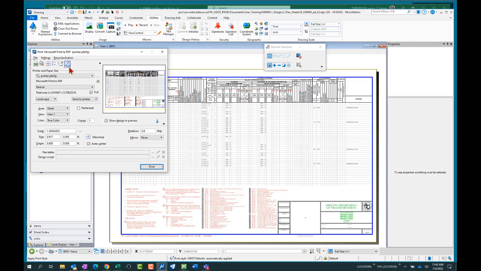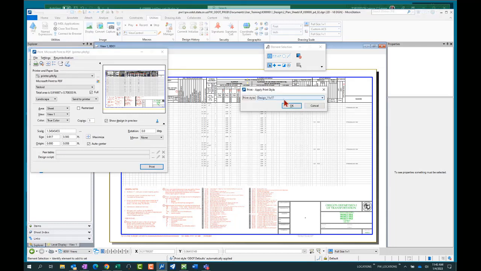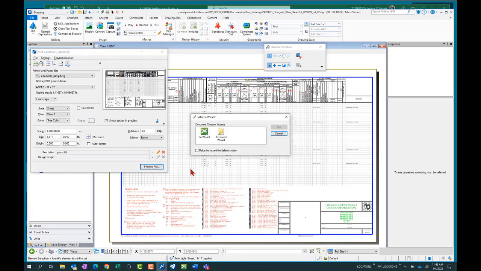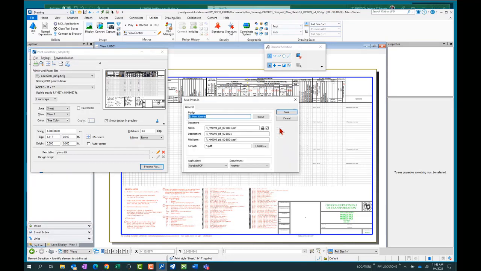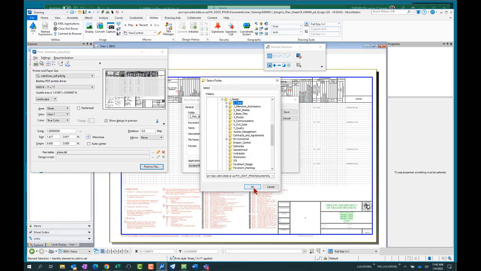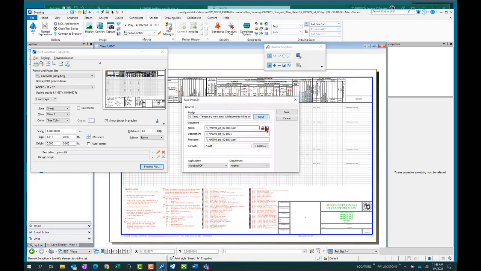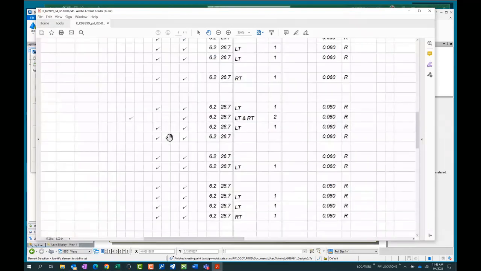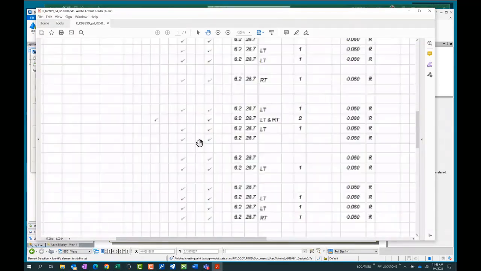And I'm going to apply a print style, which is sheet 11 by 17. And I'm going to choose print to file. I'm not going to use a wizard. And I'm going to put it in the 0 temp folder so that I can delete it later, right? I'm just going to leave it named the way it is. It should open it as soon as it creates it, and we can take a look in the PDF and see. And here we go. And they do look gray. They do look gray.